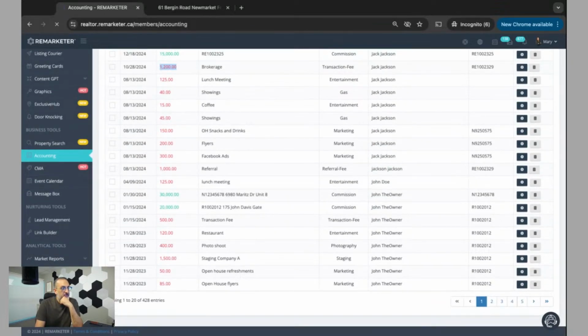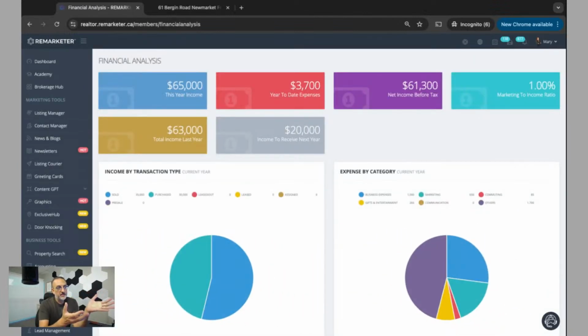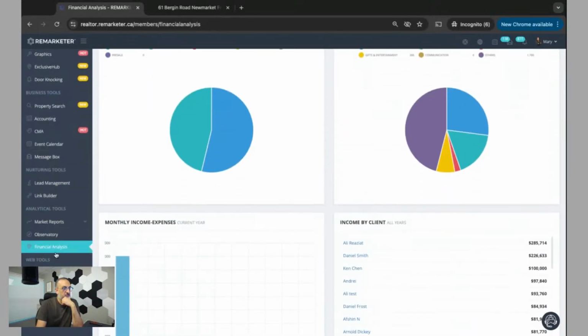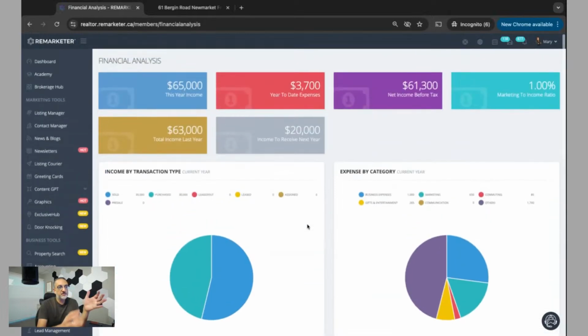we also have the financial analysis tool down here. Once you start adding these in from the beginning of the year, you will have all the information available on this tool here, financial analysis, which gives you the perspective on your business. So basically the information that will be given to you here is that, again, this is the beauty of it. All you're doing is adding accounting ledger items at the end of every day, or maybe even once a week. So whatever works for you. But the system is keeping track of everything for you.